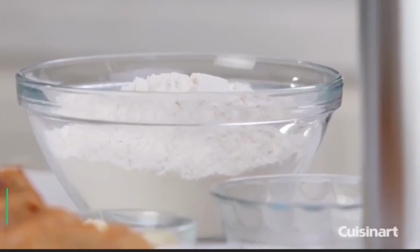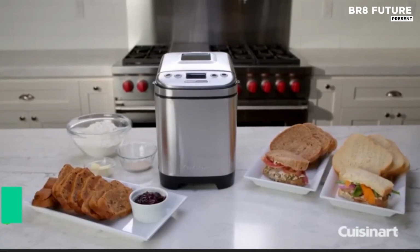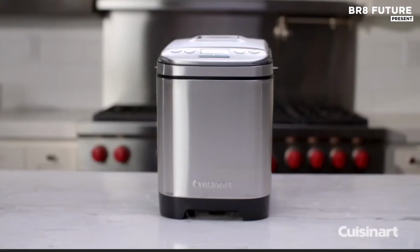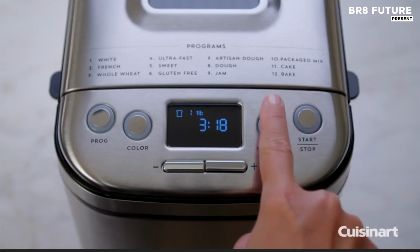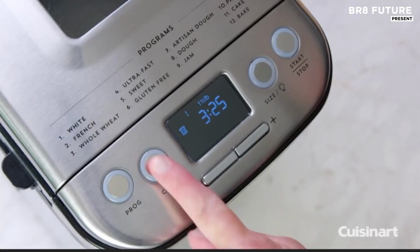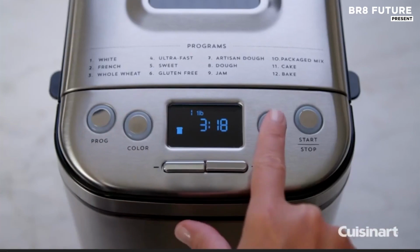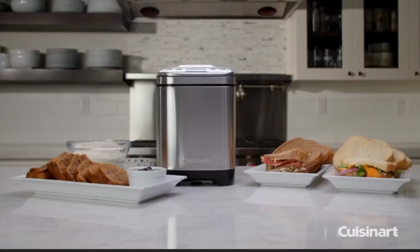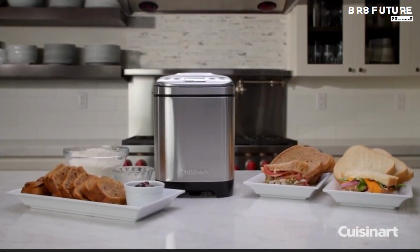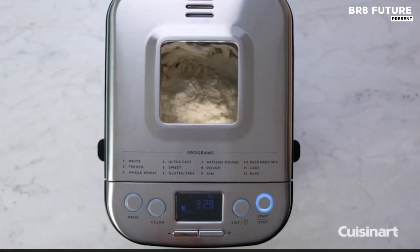The Cuisinart bread maker machine offers a modern solution for making fresh, homemade bread with minimal effort. Designed for ease of use, it features 12 pre-programmed menu options, making it simple to bake a wide range of bread types. Whether you're after a classic white loaf or a hearty whole grain, the fully automatic system takes care of the details, leaving you to enjoy the results. This bread maker accommodates loaves up to 2 pounds and provides 3 different crust shades: light, medium, and dark.